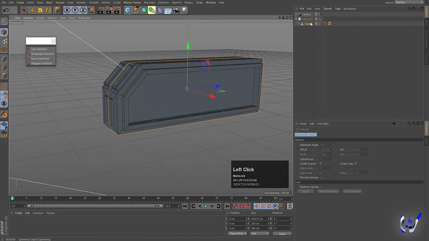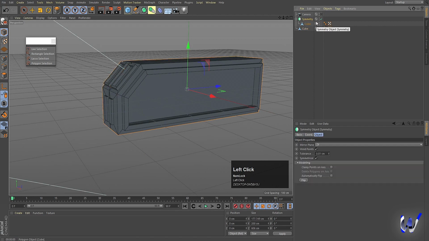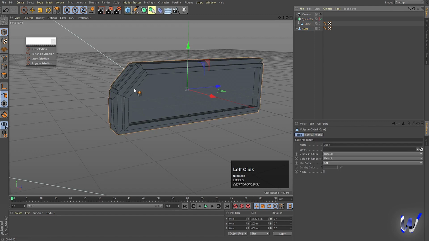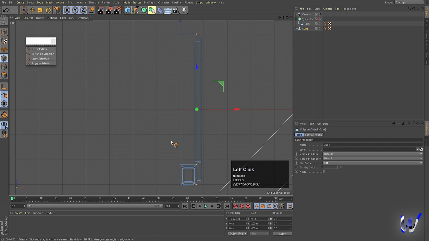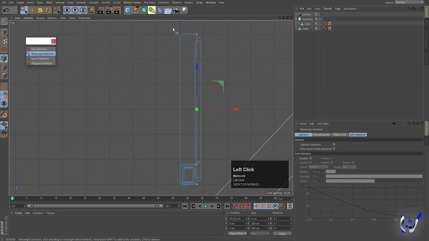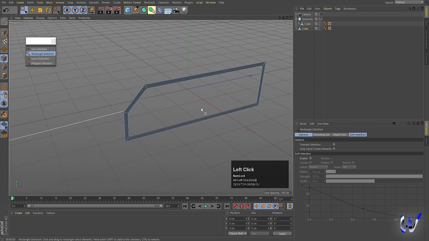Now after that I'm gonna select this cube, I'll press Ctrl and I'll bring this over here. Now select this symmetry and alt click on these points 2 times so we can only see this much thing. Now go to the top view, I'm gonna select those points and then with the help of rectangle selection tool I'm gonna select these points and I'm gonna delete it, so I'll get this section only.